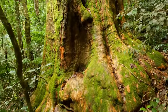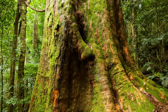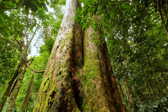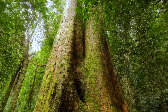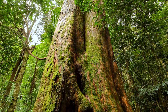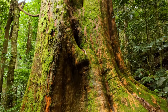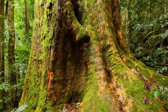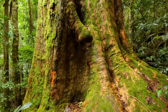Bit of sun hitting this tree here. Look at it, a magnificent looking tree. I reckon my auntie Ellie would love this area, and my sister Jackie too. They all love the bushwalking experience. And this is something else. Look at the colors in this tree, the greens, the red and orange bark, and it's just so lush after all the rains. Birds chirping everywhere.